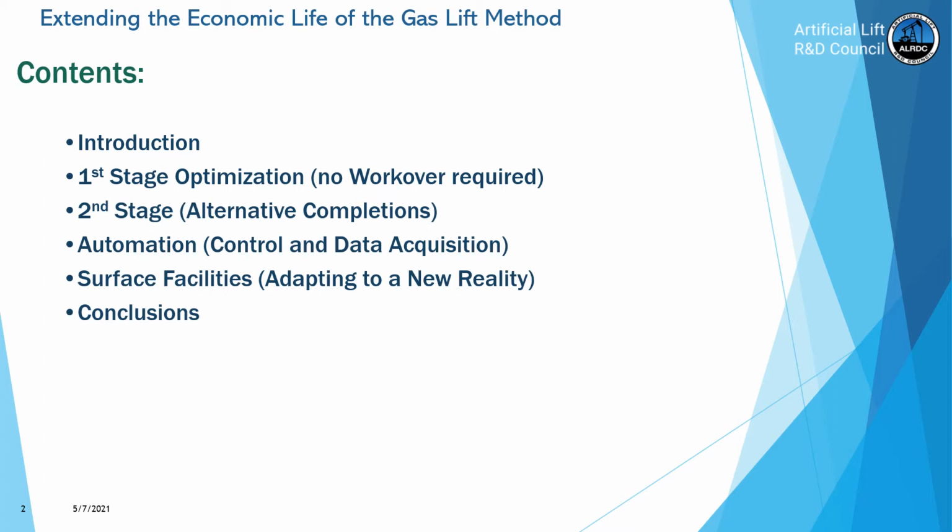We might feel that because the wells are not producing as much as they used to, we shouldn't spend any money on automation, but it's actually quite the opposite. I'm going to also talk about surface facility because this is all about adapting to a new reality. And then I'm going to wrap up the presentation with some conclusions.